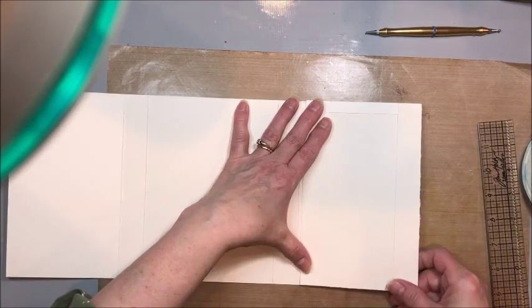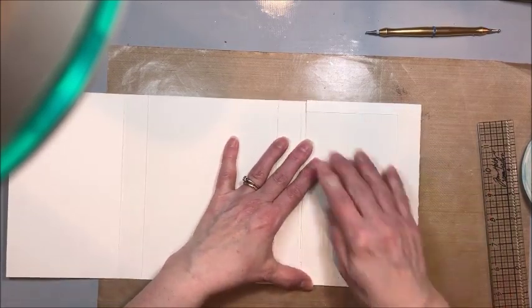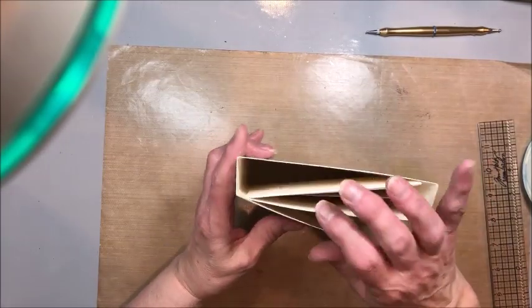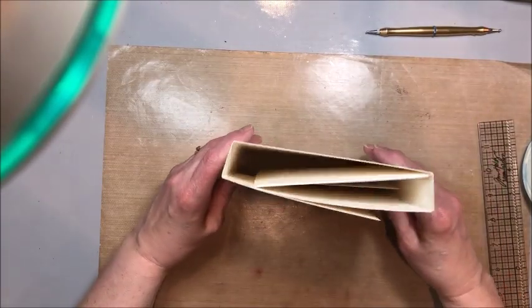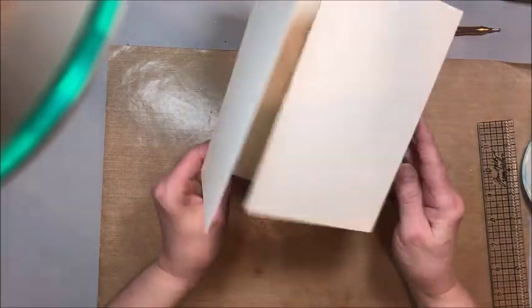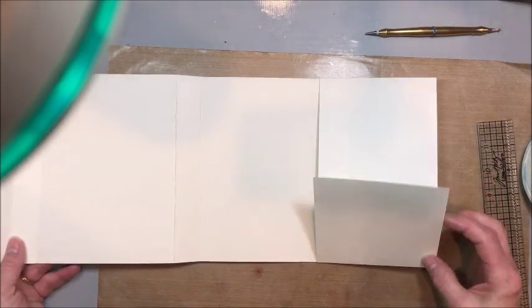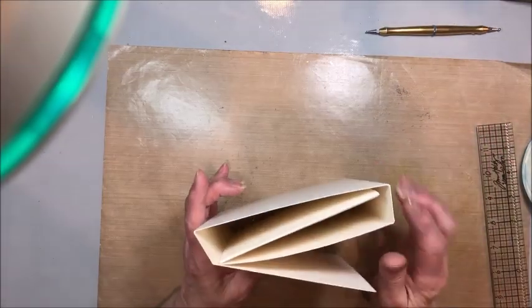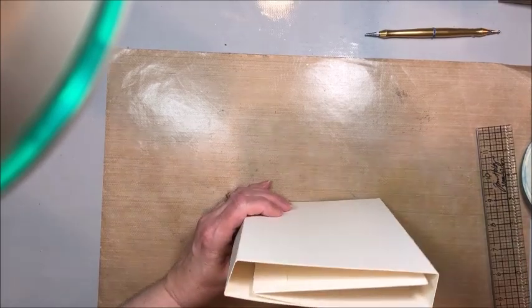So now we have a page that's going to do like this. And yes, this is ugly, but we're going to cover that up so it's not going to show. And then we've still got a really cool little box that we're working with that gives us lots of dimension. So that's the basics of the base. I think that's kind of fun. I like that. All right, now I'm going to add the guts, and I'll come back when I'm ready.